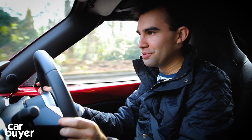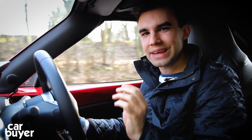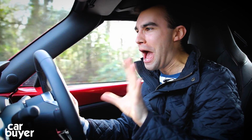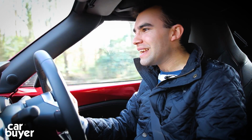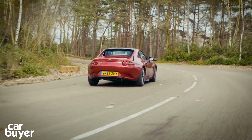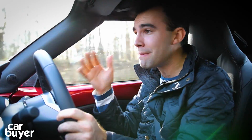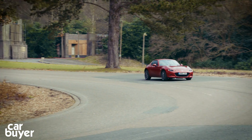Now I really wouldn't go for the automatic if I were you, because this 6-speed manual is possibly the best manual gearbox that's currently on sale, because it has got a rifle bolt action. It is absolutely a joy to use. It's so precise and just makes you realise that Mazda know what they're doing when it comes to building gearboxes. And you combine this gearbox with beautifully, deliciously accurate and fearsome steering, a chassis to die for, comfortable suspension, and it makes you realise, why can't every car be this fun to drive? Why?